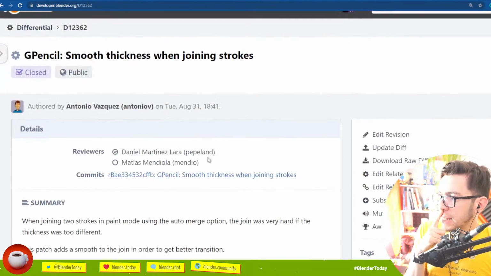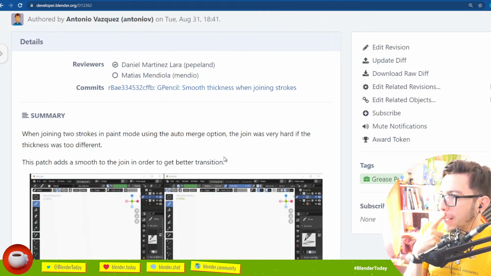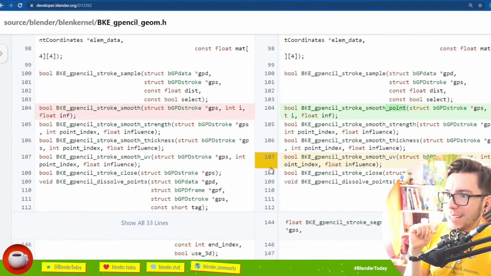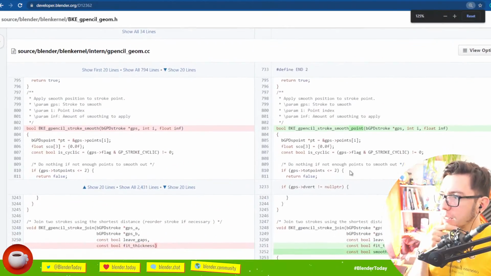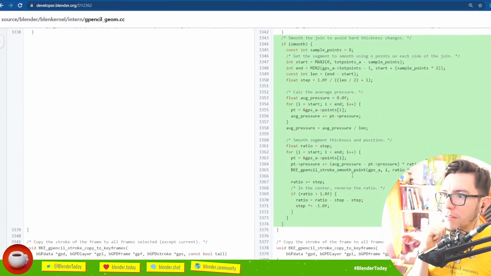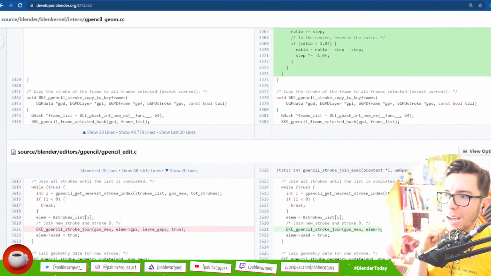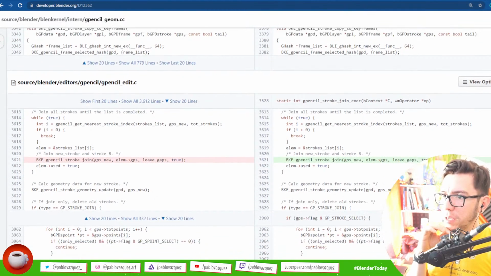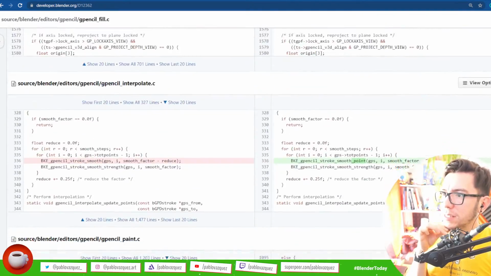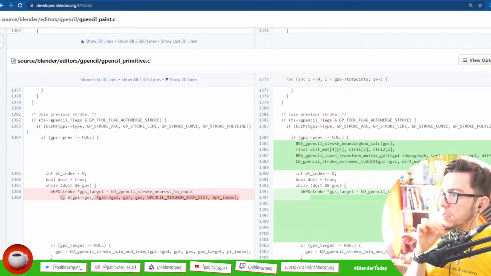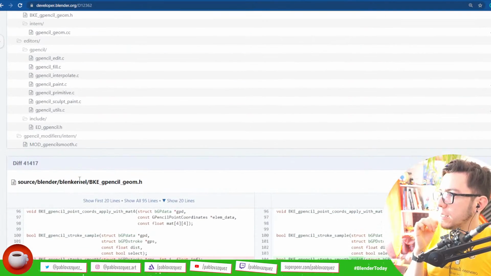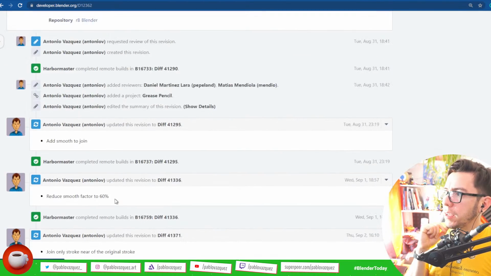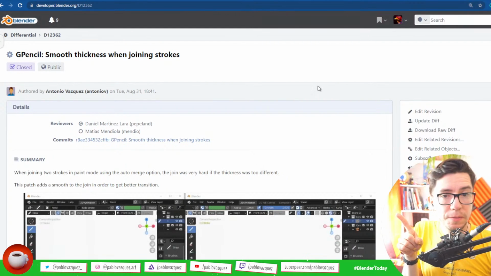I didn't check the settings. If there is a setting, smooth rejoin, or if it should be an option, or is there any kind of threshold? I didn't check the patch itself, but that would probably make sense, right? To have some sort of threshold. I don't know why you would want to have the previous result, but I don't see new settings. Let's see in the RNA. No. Maybe the modifier. Still super nice.